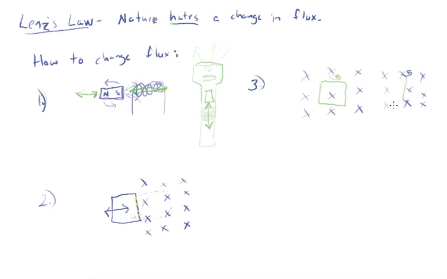So the flux will keep going, right? Like this was picture number 2. It'll go back and forth between these things, going from basically zero flux to maximum flux, to zero flux to maximum flux, zero flux to maximum flux. And that's a way we can change the flux like that.